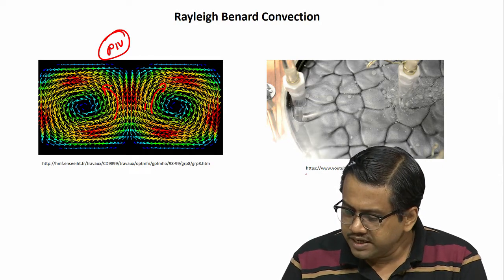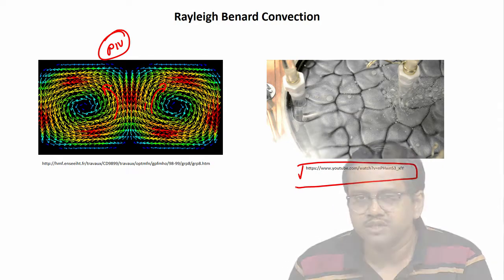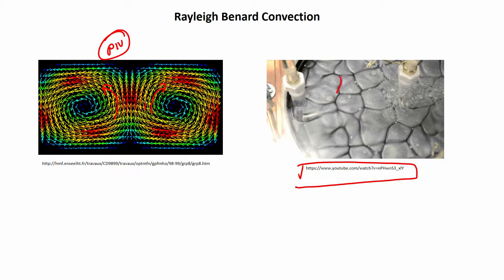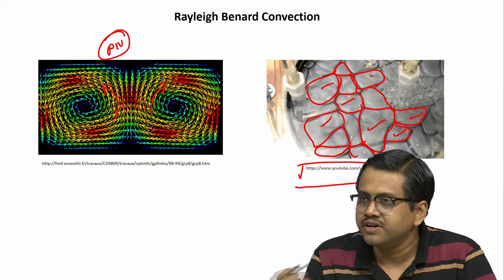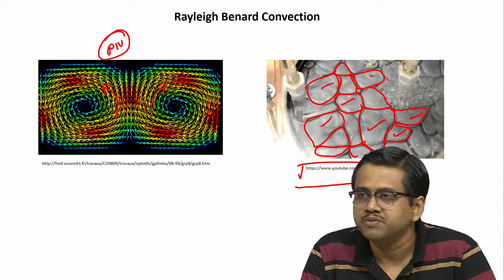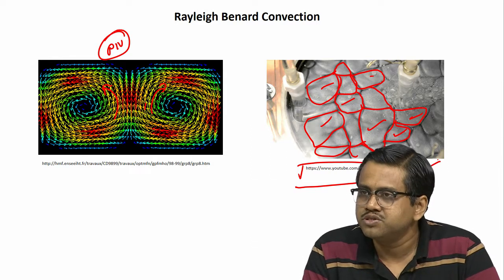And if you go to the following YouTube link that I have marked over here, you can also see that these are basically the Rayleigh-Bénard cells that you create. See this? These are basically the cells. I am just marking them out. You can see the cells very clearly. In this kind of cells also you can clearly see these Rayleigh-Bénard cells, and as you go higher and higher in Rayleigh number, these cells become more and more chaotic in nature. Go to this YouTube link to see the full video.